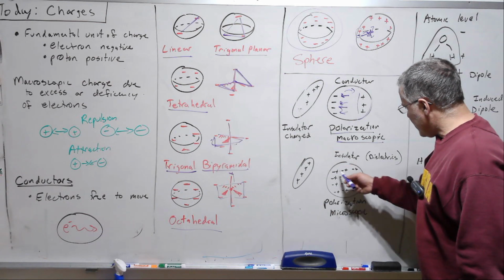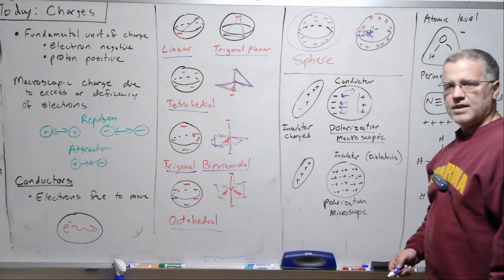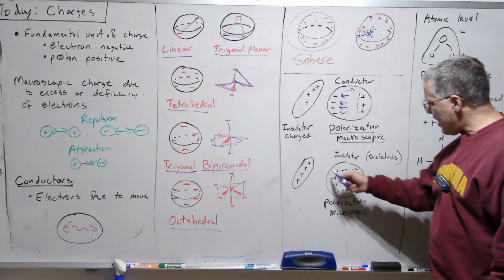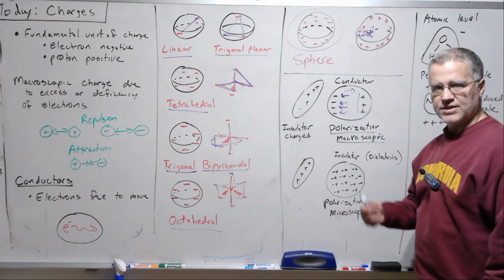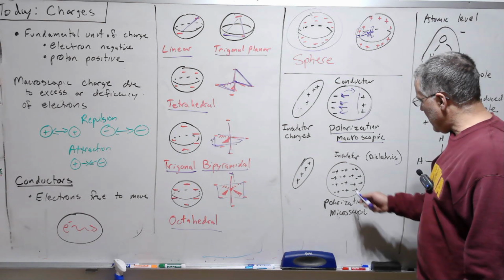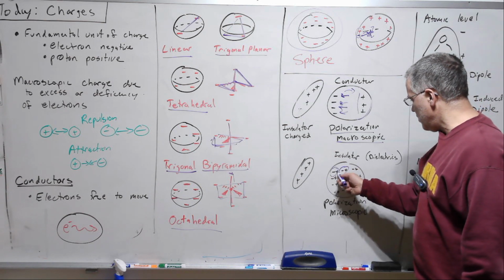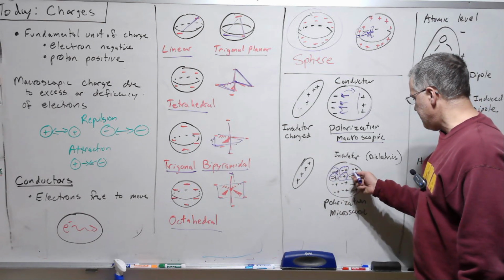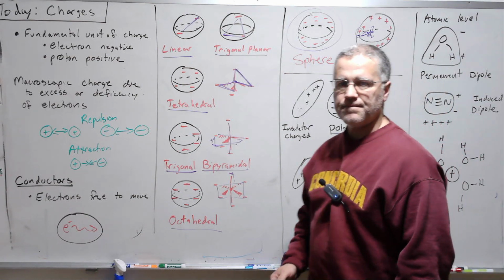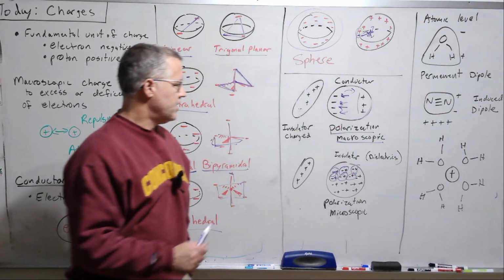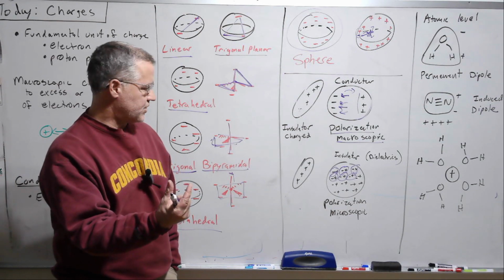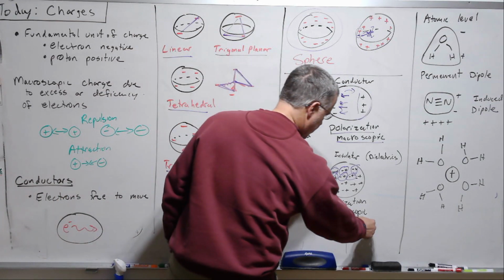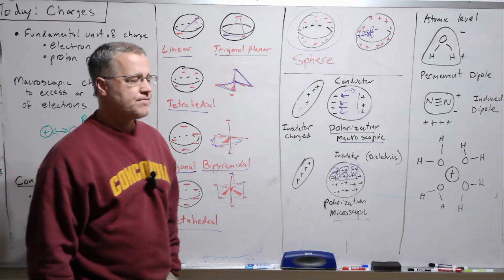Now, let's say we have an insulator in the same situation. Well, now the electrons are not free to separate like this. They're not free to move throughout. But each individual molecule that makes up this insulator is polarized itself, just microscopically. So it induces a microscopic polarization.